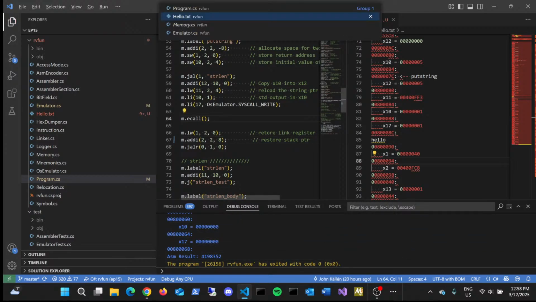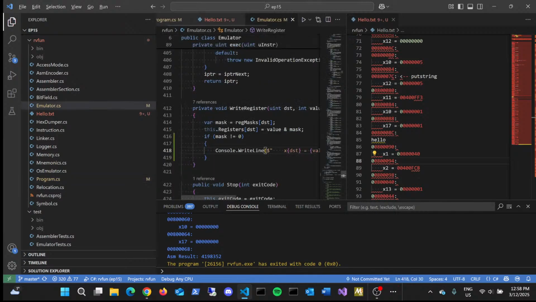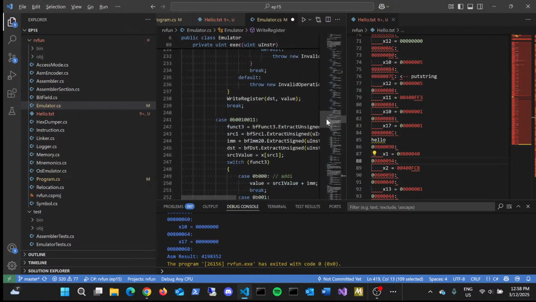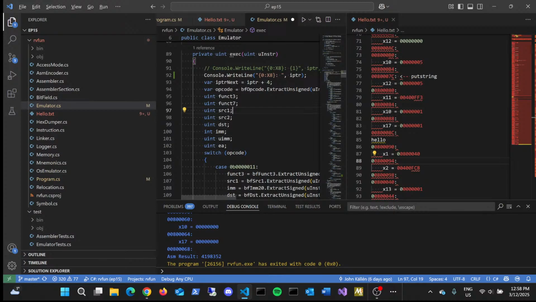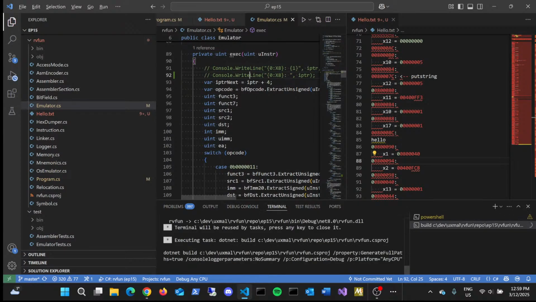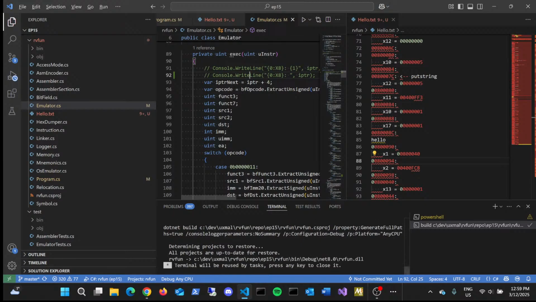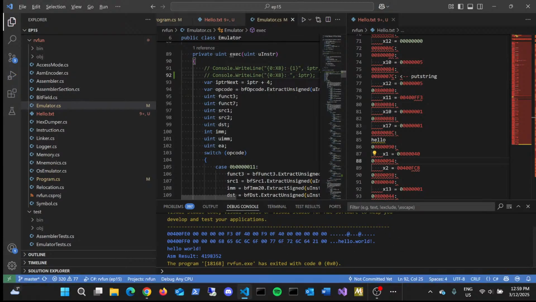But let's go ahead and comment out the diagnostics, and let's see if we can get to see the expected output from our program. So let's stop the debugger and start it again. And there we have it. Hello, space world.